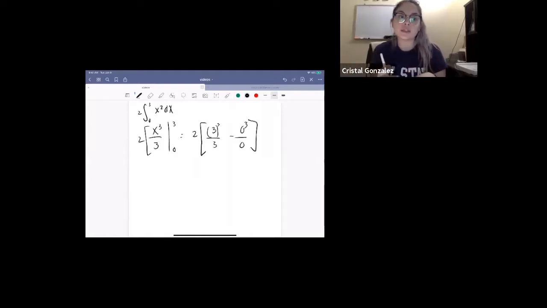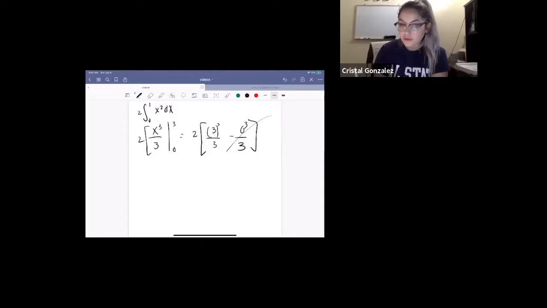And so the reason it's nice to use these properties of symmetric functions when evaluating integrals with the same bound, just different signs, is that you get this nice simplification going on here. So instead of doing negative 3 to 3, we would have had to do 3 cubed over 3 minus negative 3 cubed over 3. Oh, this should be a 3, sorry, it looked like a 0. So it just makes your life a little bit easier because this side goes to 0. Now, it doesn't always go to 0, but it does make things a lot nicer.